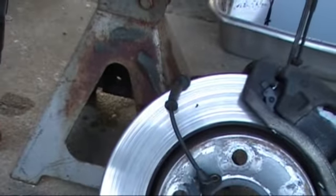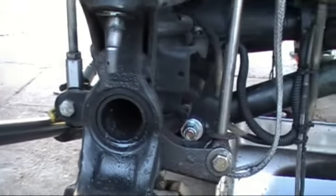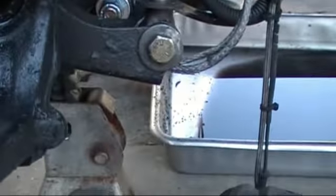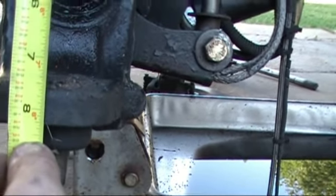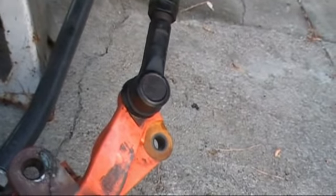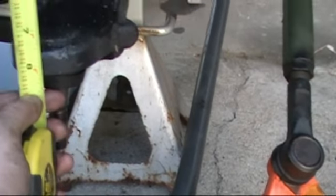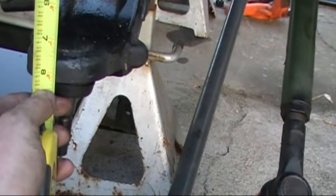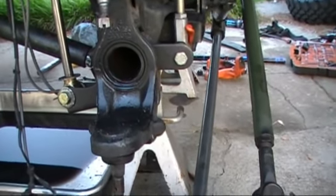So 9 1/16. Now, just for shits and giggles, sorry, I keep aiming the camera at random stuff, we're going to measure the distance on the inside. The distance on the inside of the C is just about 7 1/2, actually 7 5/8. So we'll call it 7 5/8. Same measurement. Outside from machined surface to machined surface is 9 1/16. Inside measurement from top to bottom is 7 5/8. This is something you can measure against yours before you even bother to install it, to see if you're going to have to modify these ball joints.